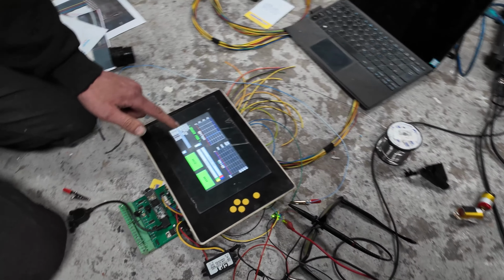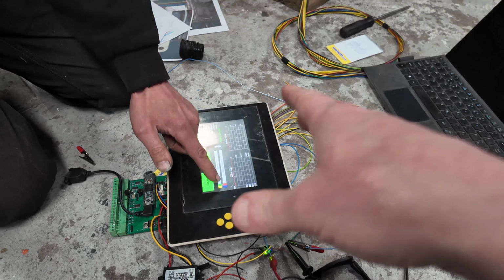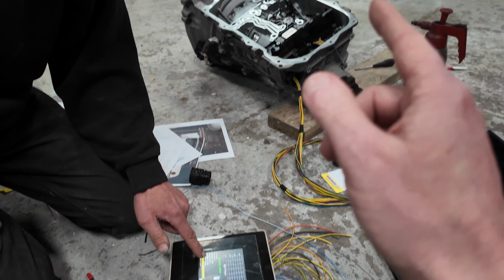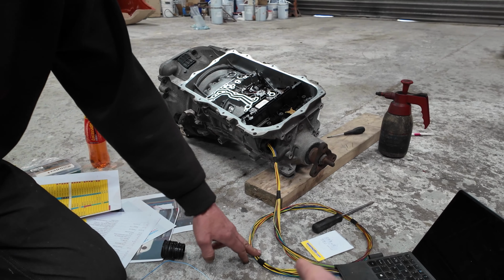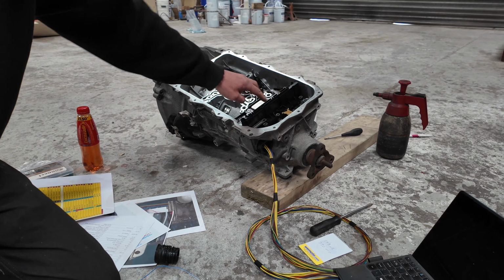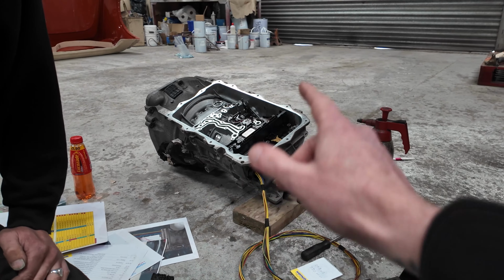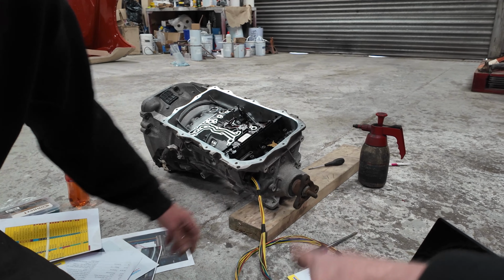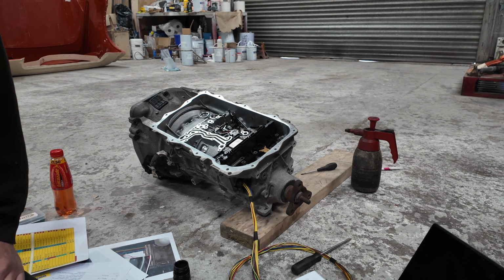Right, so you've got this here now because you're going to plug it into that. See all them wires that are coming out of there, did you do them? Yeah, I've done these wires, so that's from the jumper, it all comes out. And then because it was a round plug, you've wired that plug, made a harness for it, that then goes into the harness on the car.